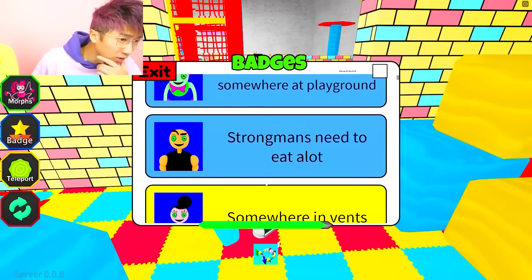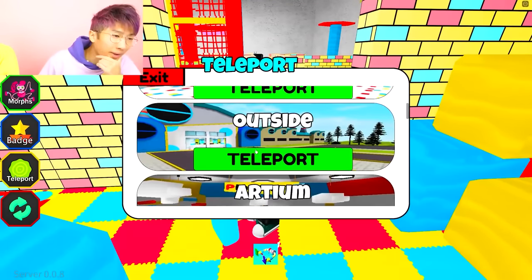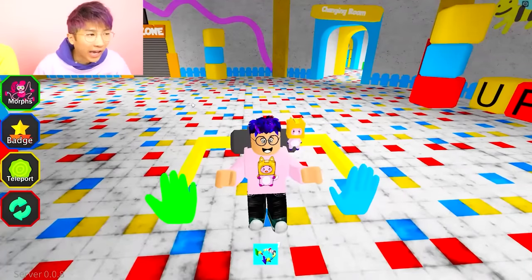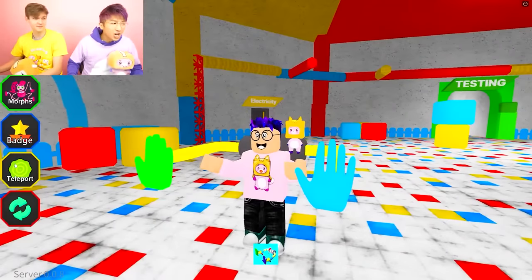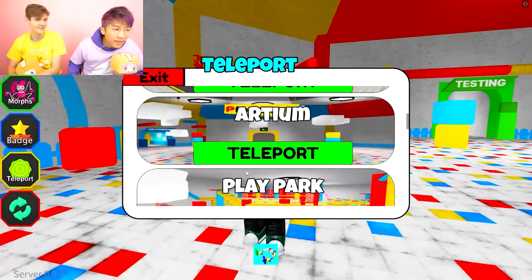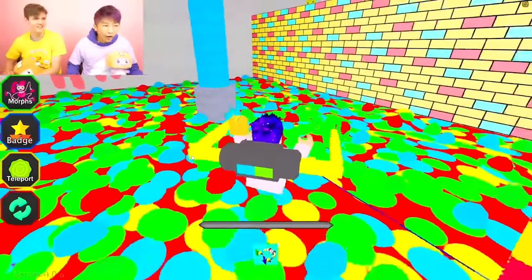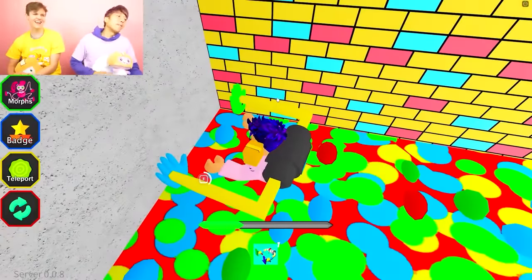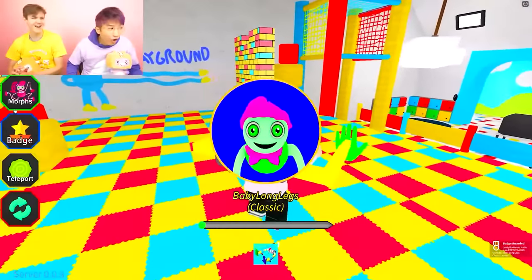Okay. This one says he needs to eat a lot, but I was just in the cafeteria. Maybe that's the one where you have to do the hacked pizza. Oh yeah, the shoe was in the ball pit in the corner. I knew it! Why do you tell me that after I leave, bro? Because it's hard to find. In the corner, where? Over here? Yep. How did I not see that? This game's scamming us. It's baby long legs. All right, we got him.